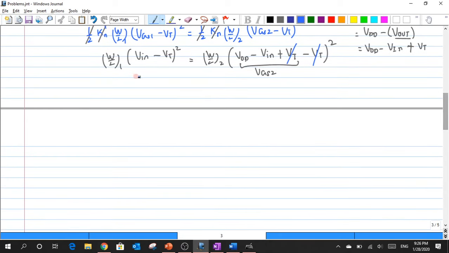So now the above expression could be further refined and rewritten as something like (Vn minus Vt) whole square divided by W by L of 2 divided by W by L of 1, and this whole lot of expressions steps down to a simple expression something like this. And now I can just take a square root on both sides in order to simplify this expression.